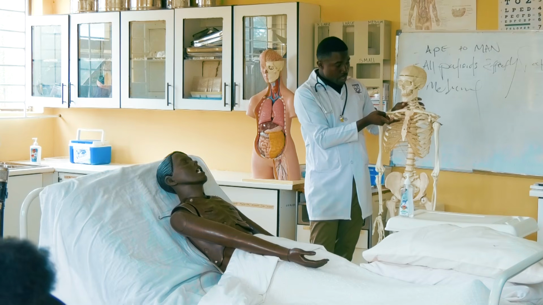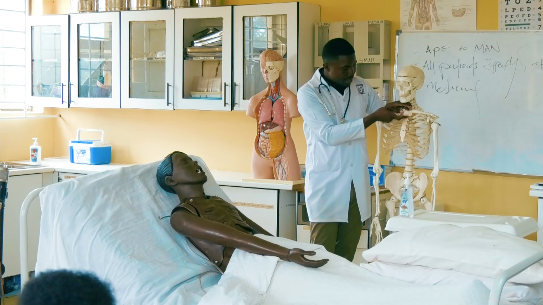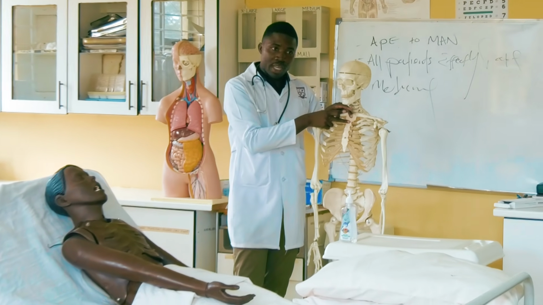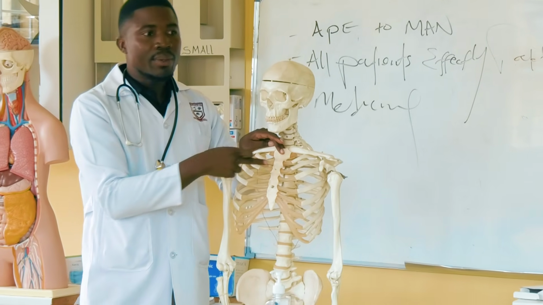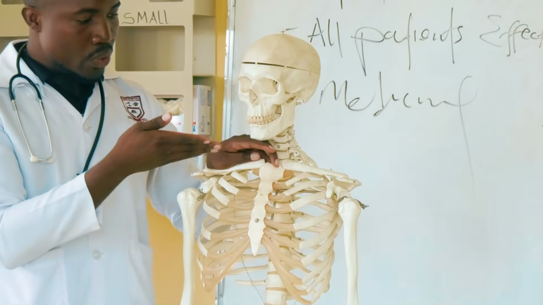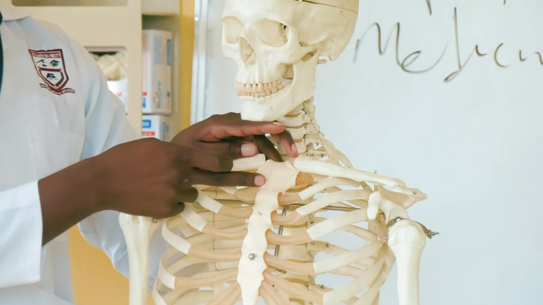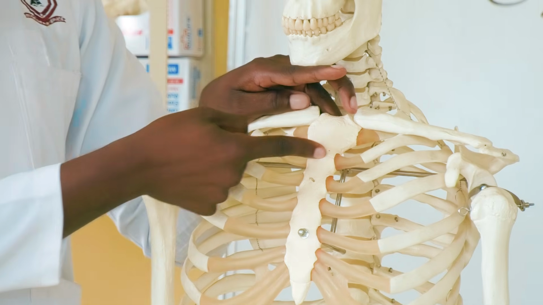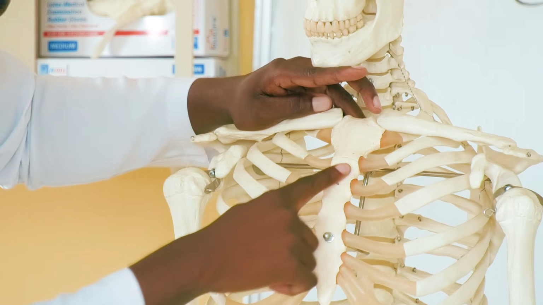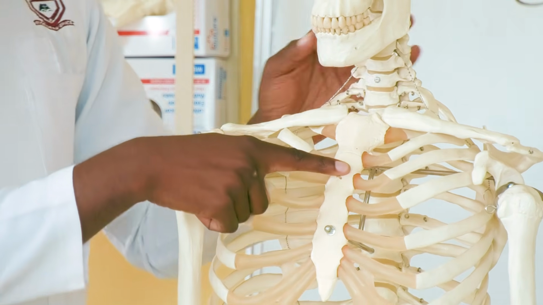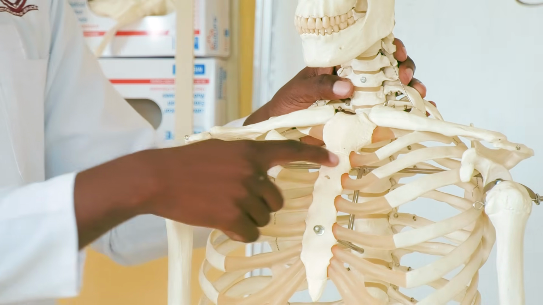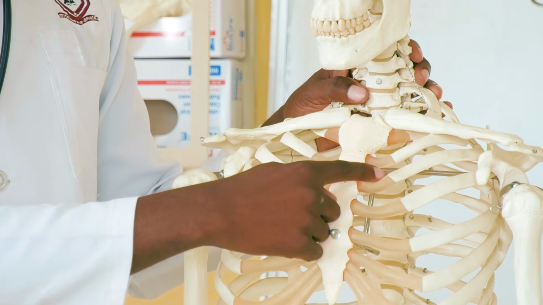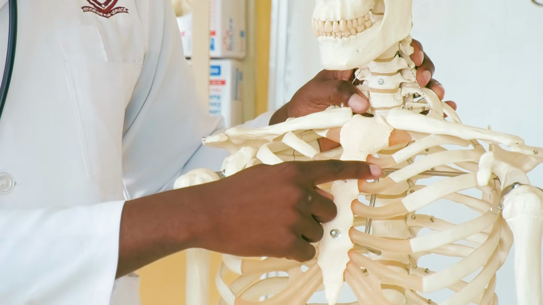Yes, which is here. So if you come closer and check here, you find there is a joint that joins the sternum and its head. That's why you can call it the sternomanubrial joint. That one is even easier because once you see the joint, you know this is the sternum and this is the head, and the head of the sternum is known as the manubrium. Then once you pass the sternomanubrial joint, or the angle of Louis, you come to the left intercostal space, within the sternal borders. Is it clear?